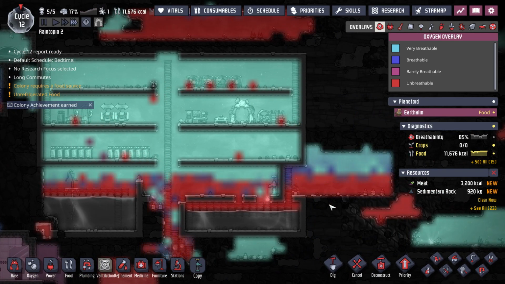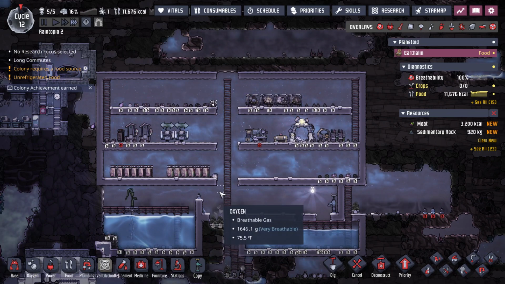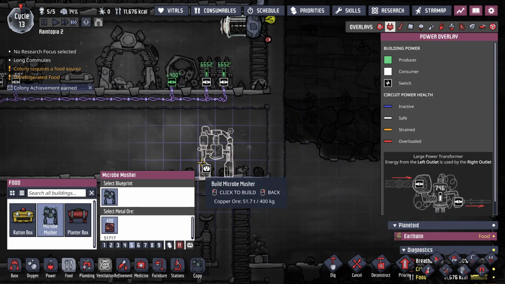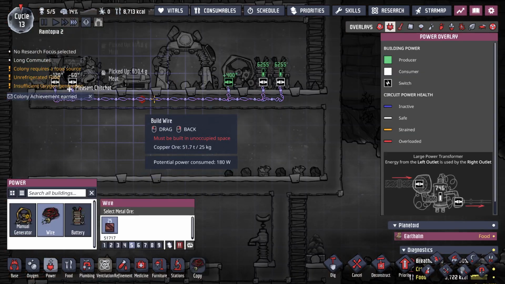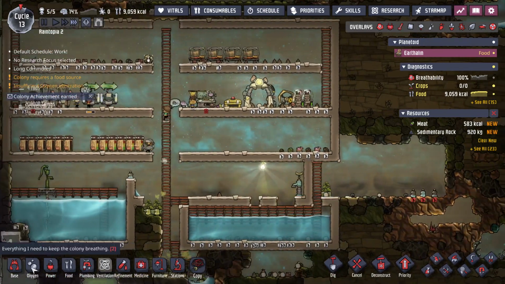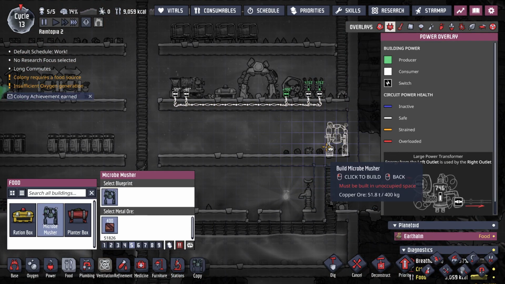How's the carbon dioxide looking in here? Better. It's actually looking a lot better now that we have this syringe. We do need to start making food. Can probably build a micro musher now. What's our load at? Potential load's 180. Okay, that's fine. Let's make the micro musher. Put that here.